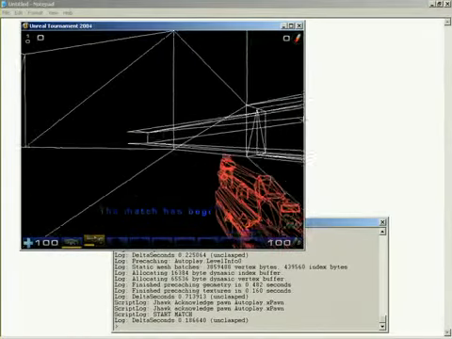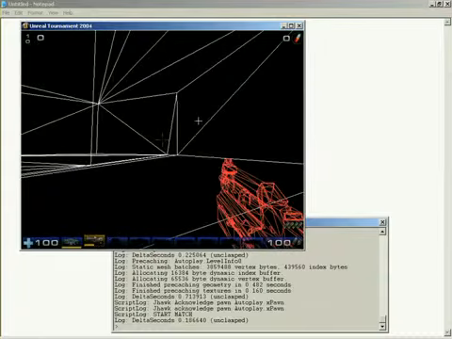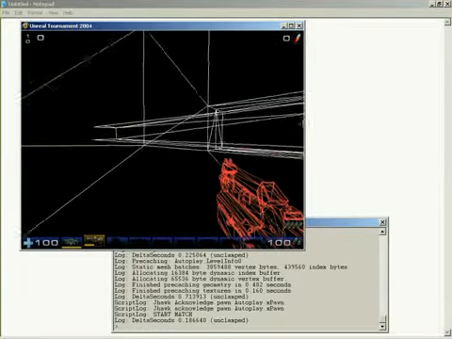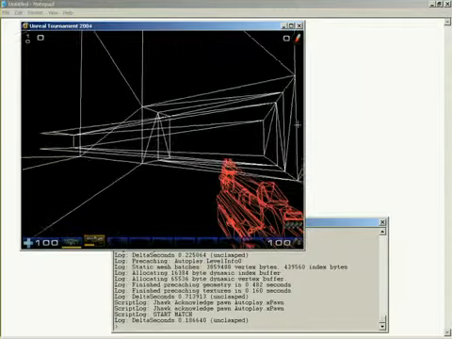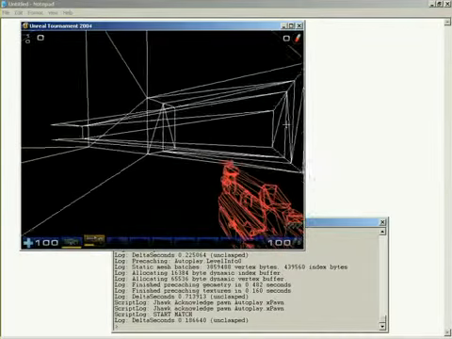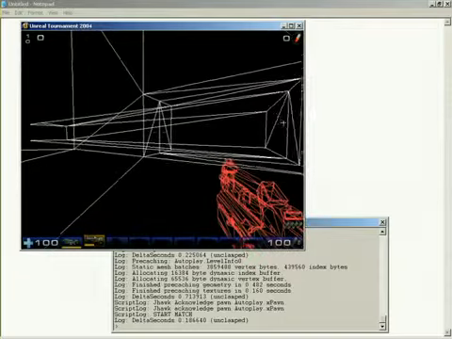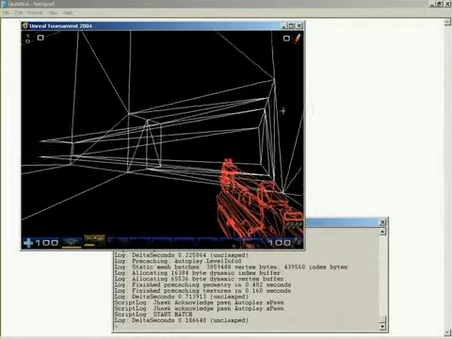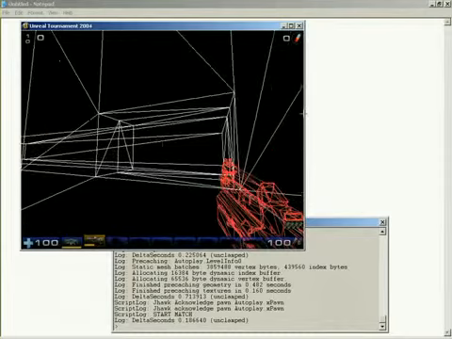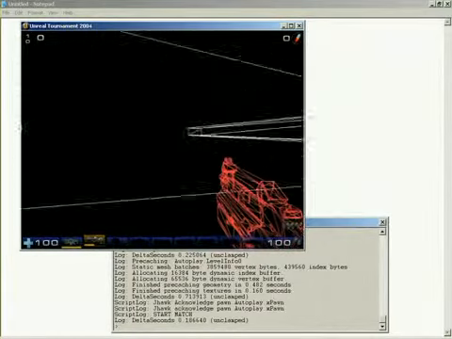Now, hey, check it out already. As long as that Zone Portal's not in view, that entire zone for the hallway isn't drawing. As soon as we can see the Zone Portal, everything behind it becomes visible again. It starts drawing into that zone. One interesting thing, though, is it doesn't necessarily draw the entire zone. It's just what you need to see. It's smart enough to calculate that this is a zone I am not in right now, but I am seeing these triangles, so those must be drawn. And as I walk into that, of course, more of that's going to open up. Once I walk into the zone, the entire zone is now being drawn.